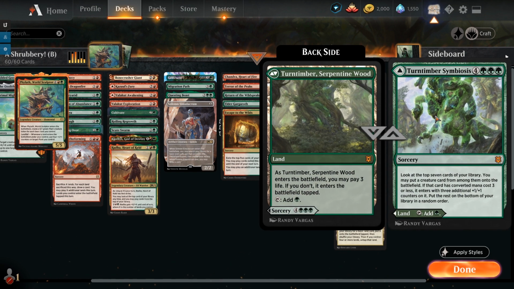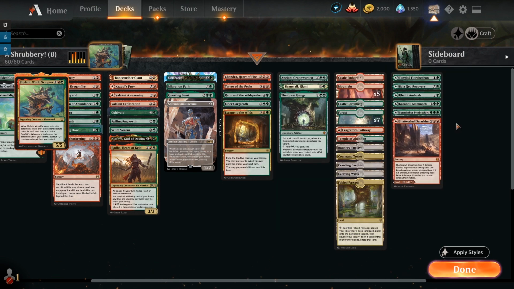Turntimber Symbiosis: 7 mana to look at the top 7 cards of your library, put a creature card from among them onto the battlefield, and if it's a 3 CMC or less, it actually enters with 3 additional counters on it to make up for it. So at the bare minimum, you're going to get a 6/6 off of Turntimber, something like that. I guess it could technically be a 4/4 if you get really unlucky. But still, getting to dig through your deck is nice, and again, it's a land if you want it to be. Untapped if you want to pay 3 life.